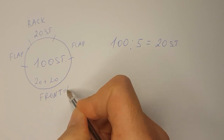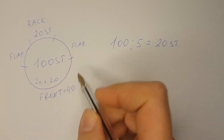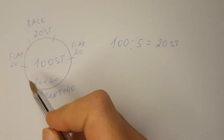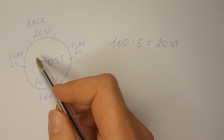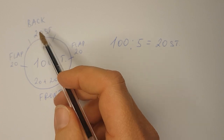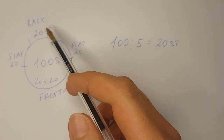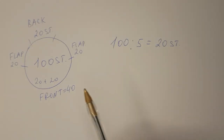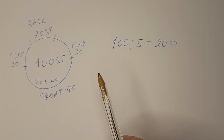40 stitches for the front side, 20 stitches for one flap, 20 for another flap, we have 80 stitches, plus 20 stitches of our back side, we have totally 100 stitches. I was happy to have 100 stitches.